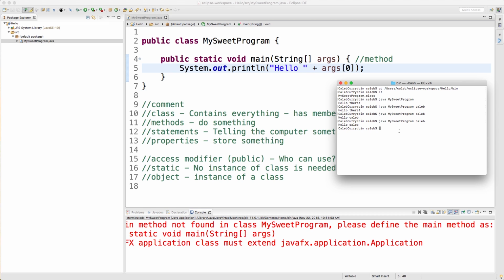And this is the foundation of all programs. Our goal is to not make applications that do the same thing every single time. What we want to do is make an application that's interactive. It says our name and it allows us to type in things and do different things depending on what we want. We want to make our application dynamic.